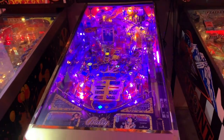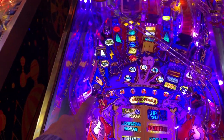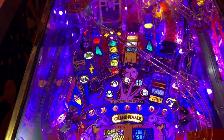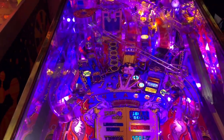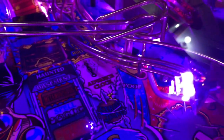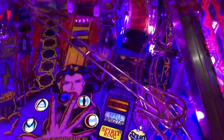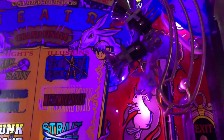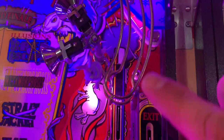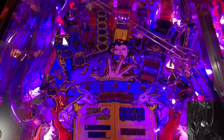Before we add the new lights, let's take a look at what it looks like today. It doesn't look quite as blue in real life as it does on the video. You can see these little LED spotlights that someone's added — I don't think they do a very good job of lighting the playfield and they're just very obstructive. If you're down here at this angle playing, the one on the left totally blocks the hocus-pocus targets you want to hit to activate that, and the one on the right blocks the poof down there. I'd also like to take those out — you can see they both block the magic wand down there on the playfield, and underneath the cloud there's a magnet that'll catch your ball and drop it on the in-lane instead of the out-lane. It's hard to see when that happens with the lighting the way it is.